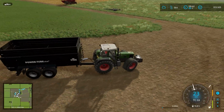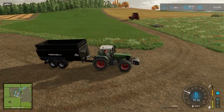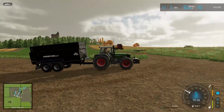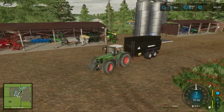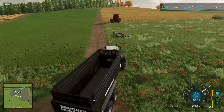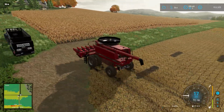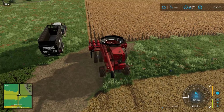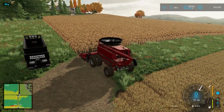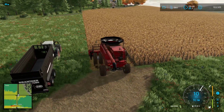Alright, next job, well, you've guessed it, it's gonna be the corn harvest. So I'm gonna get the combine to that field, and I'm gonna position this trailer near the field as well. And then we will start the corn harvest. Okay, here we go, we're gonna start on the big field with corn. Start her up, and let's get going. There we go, lovely.